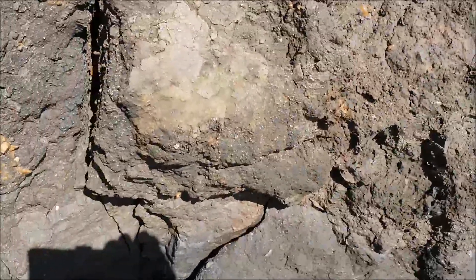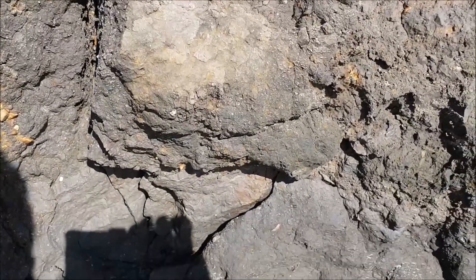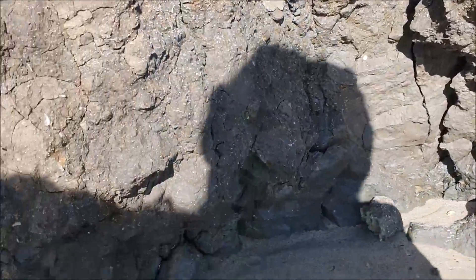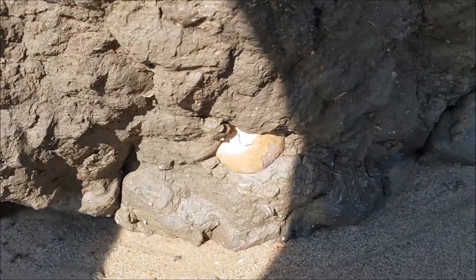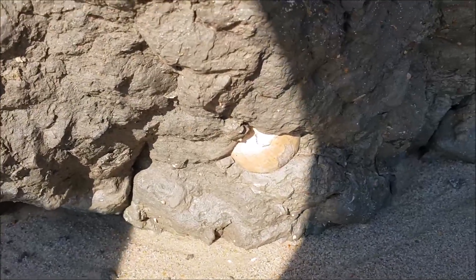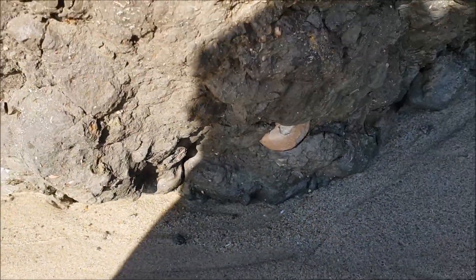I've been up and down here a few times and the sea's been eroding away this sort of cliff that's fallen in. It's surprising what you can miss. I thought it was a stone, but check this out — this looks like the main body of a gastropod, a huge one, and I didn't even notice it. It just looks like a stone. I'm sure that's a gastropod and the tide keeps coming up over here — it's still very wet so I have to be careful. But I'm going to dig that out and have a look. Wow, very pleased about that. That looks very interesting — you never know what you're going to dig out. Let me have a go because it's quite hard, solid clay.